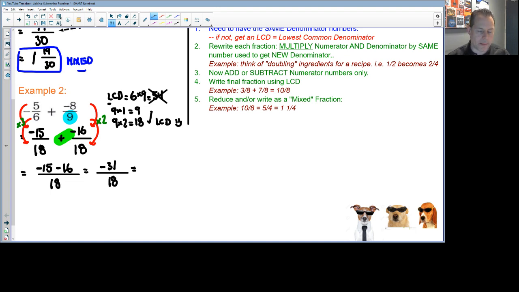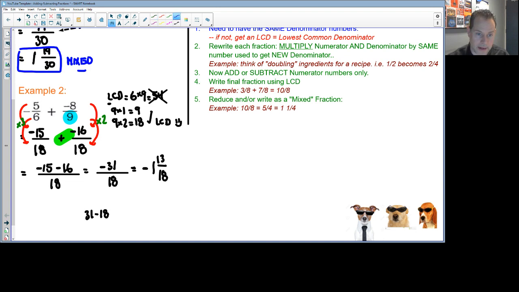So again, this is an improper fraction. Like the previous one, we can see that 18 goes into 31 one full time. Now, because we have a negative there, that makes the whole number negative. So remember, a negative fraction means that the fraction is a negative number, so that whole number is negative. So we have minus in this case. And then 18 goes into 31 one time. And then think about climbing the ladder. How many are left over, how many steps do you still need to go? So if I take 18 away from 31, that gives you 13 on the top. That's the numerator. And on the bottom, we have 18. Again, the denominator stays there.